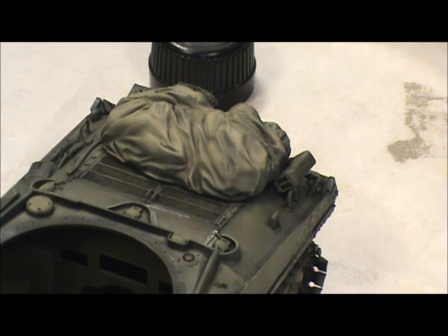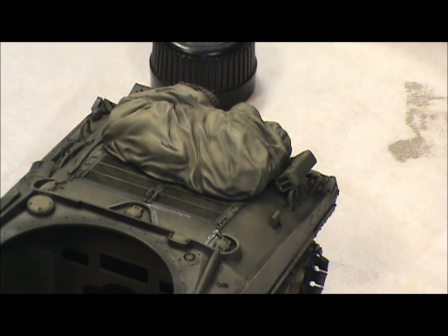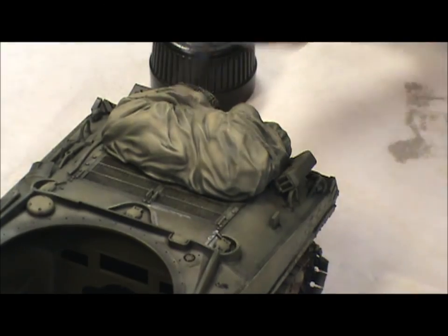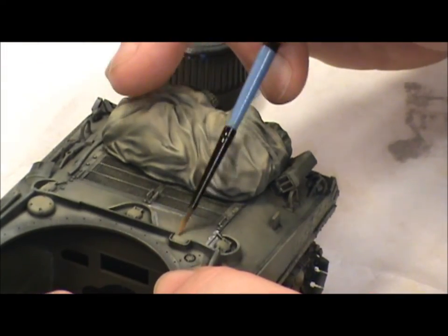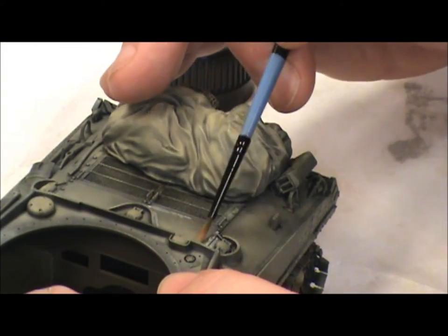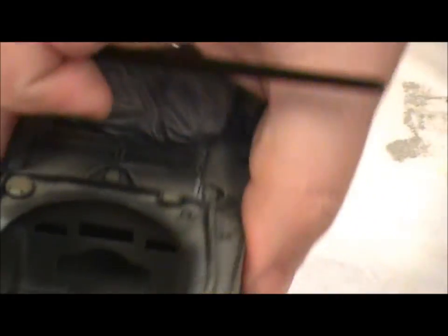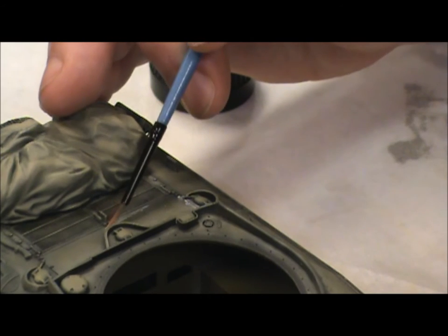So on this, you want to get where the thinner is almost all gone off the brush. You don't want to drown the area, because it just gets rid of everything. Right. So all I'm going to do is just blend it in. Okay. And you want it to kind of come out a little bit.